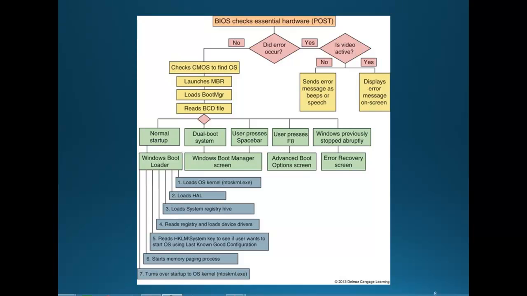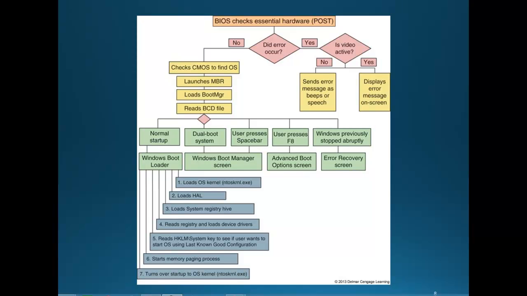Another option is if Windows was stopped abruptly for some reason, the Windows error recovery screen comes up. Here you have similar but fewer options, in which you can start Windows normally, or go into safe mode with or without networking, or go into safe mode using just the command prompt.